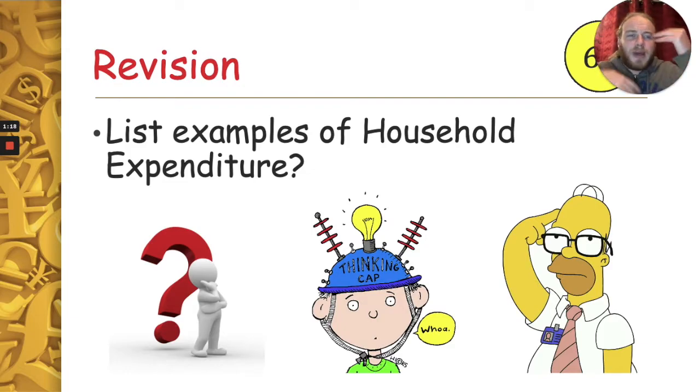So first, just get us back in the mindset of things. Think back to when you were in first year business, when you learned about household expenses and household expenditure. Can you think of an example? So list 5 examples now of household expenditure. Are you ready? Press play to continue.